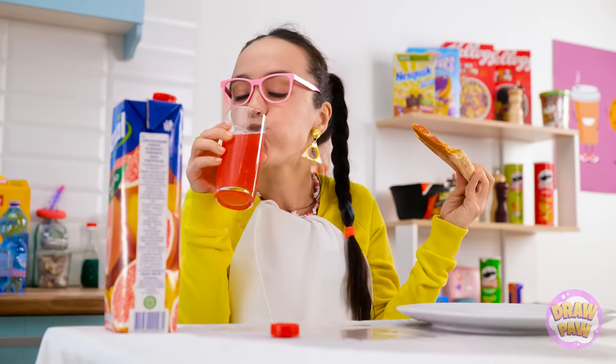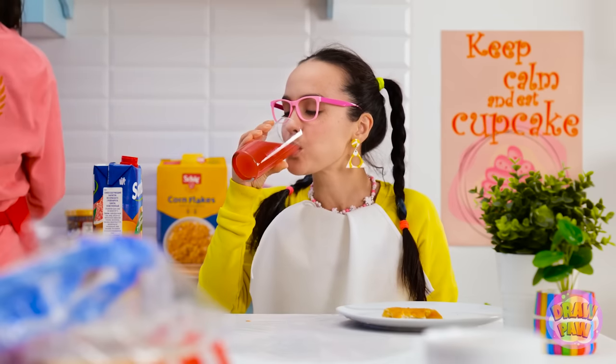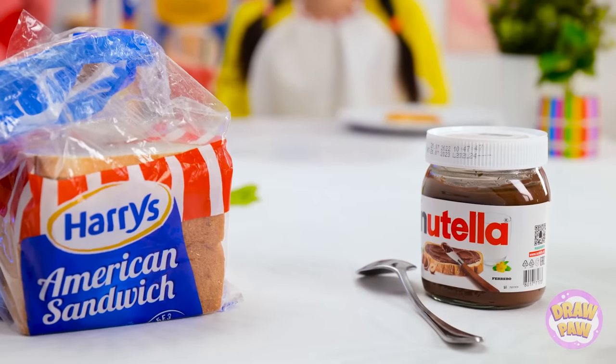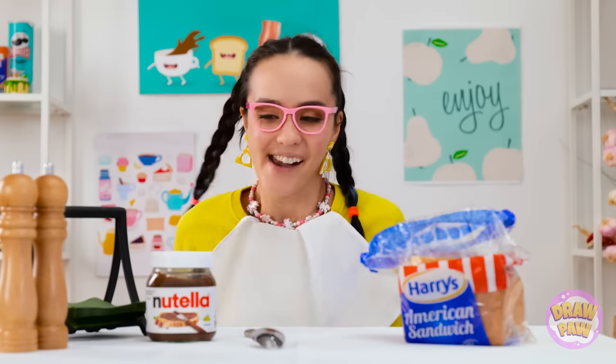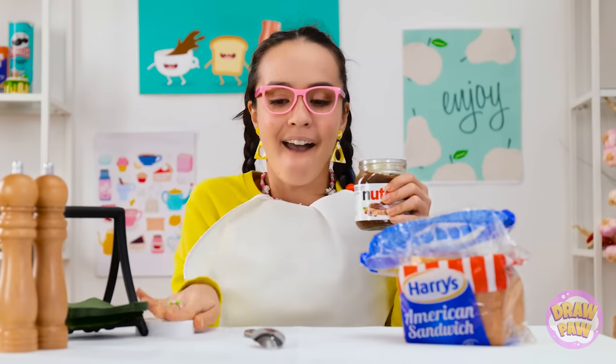Mmm, it's tasty! I remember when your dad took me for pizza. He got sauce everywhere. Wait, what is that? Wow! Chocolate spread! I must have it! I love chocolate! And it's mine! All mine! It smells amazing!